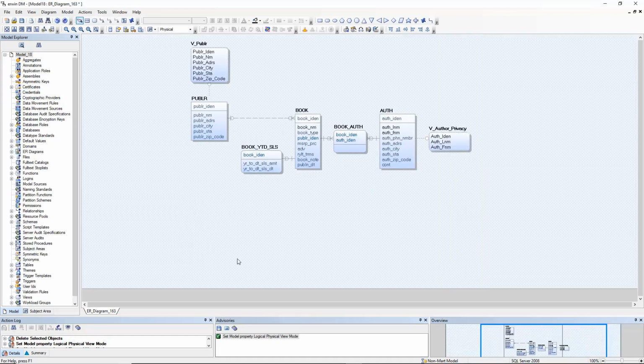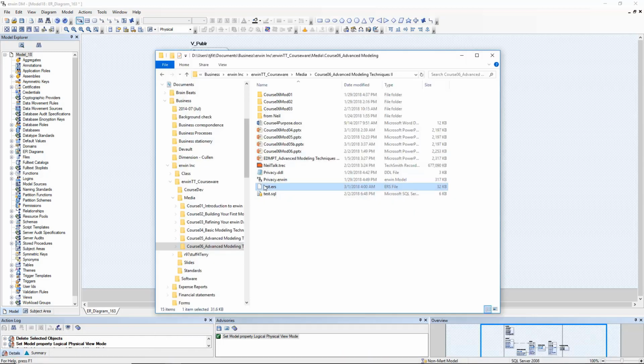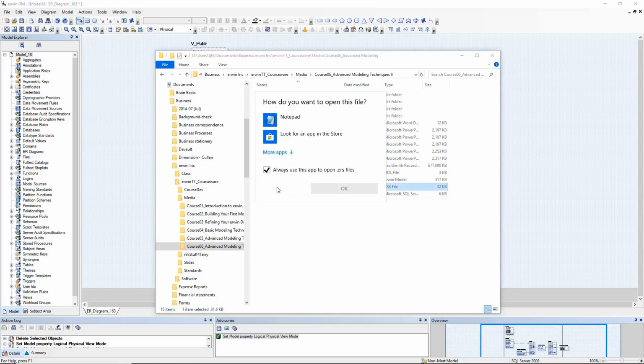Now let's see how this reverse engineering works against a script. I have a script test.ers. ERS is one of the 3 extensions that Erwin understands for DDL scripts, and I'd like to use this one for scripts that were generated by Erwin. Let's take a look at it.